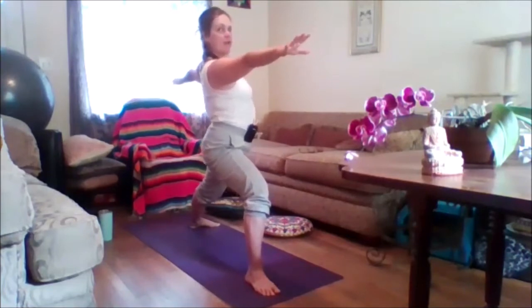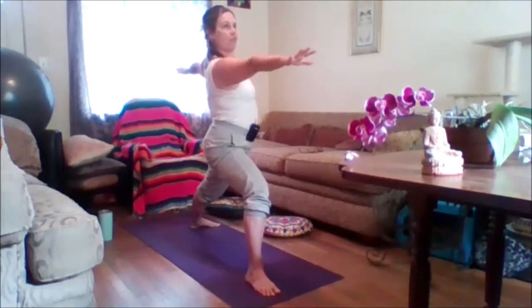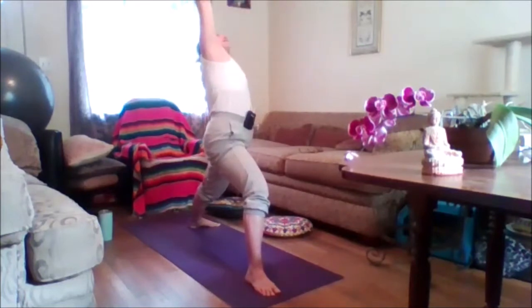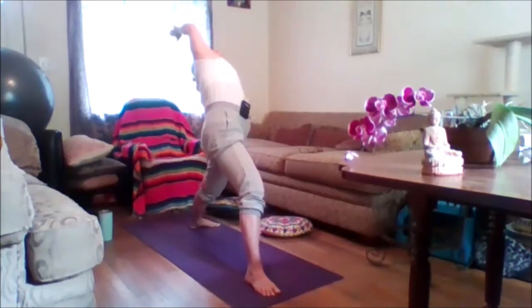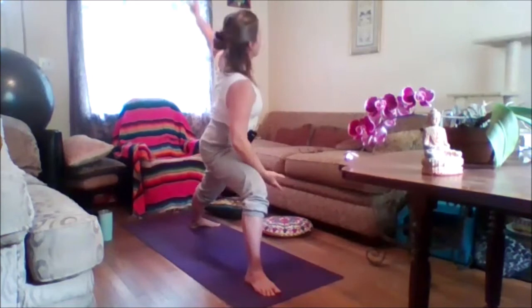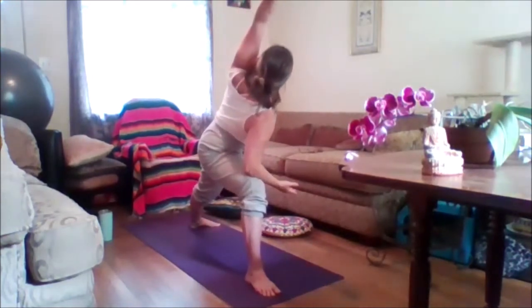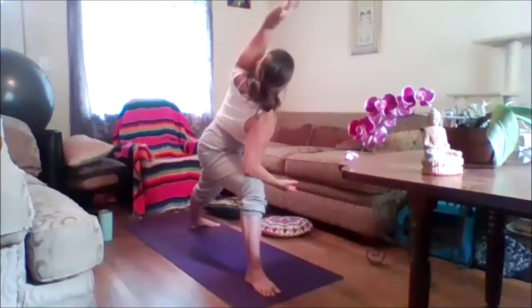Let your lower back be a slight arch. Let the arch be there. And now inhale, touch back. Lift the front arm. Oh yeah. Exhale. Inhale, forward. Exhale, bending the elbow. Back arm comes up alongside the ear. Open the side of your body.